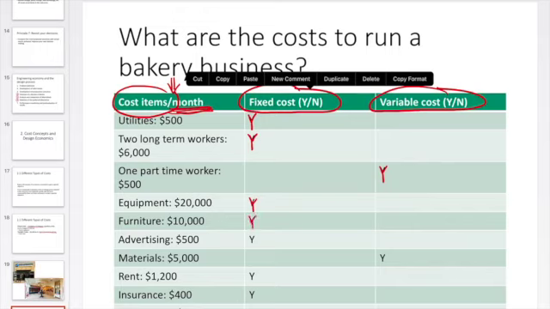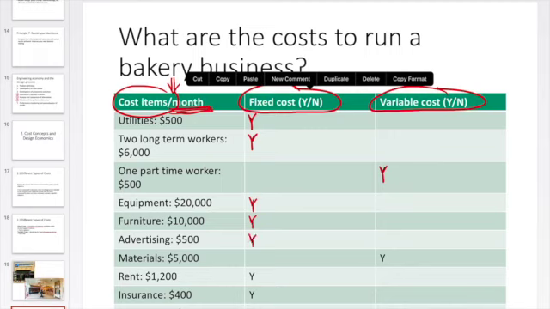So it's a fixed cost. And then the advertising cost, the 500 advertising cost, that could be the banner outside the shop, that could be a brochure, that could be the envelope you just mailed to the residents to let them know that you are there. So those are the spendings that you have to spend, no matter whether your business is good or not, no matter how many breads you make every day. So this is also a fixed cost.